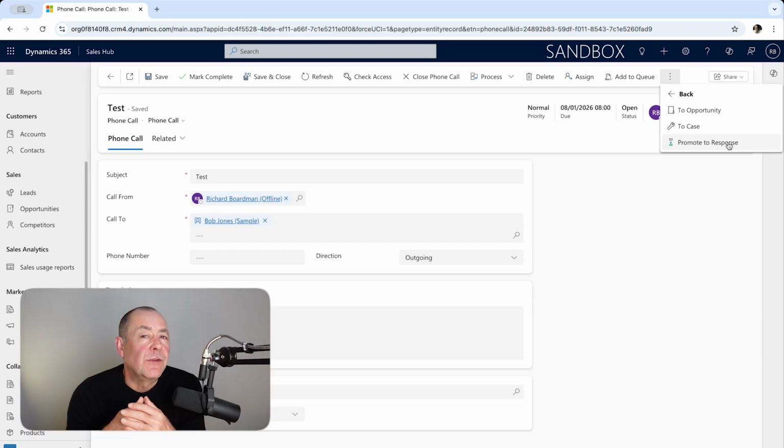I mean, you can kind of use this however you want to use it, but we've got some interest there. It's probably short of an opportunity. We're not at that opportunity stage. I think generally you want to tightly define when opportunities get created and under what circumstances, but you get situations where you get interest that's short of an opportunity, and this gives you the ability to track that in the system.